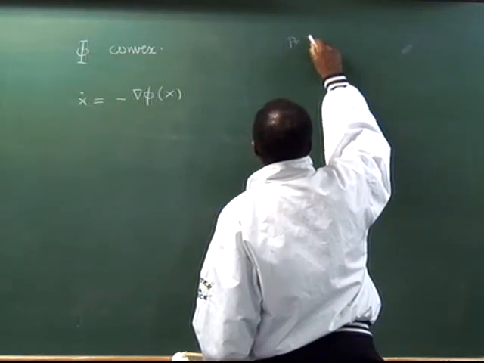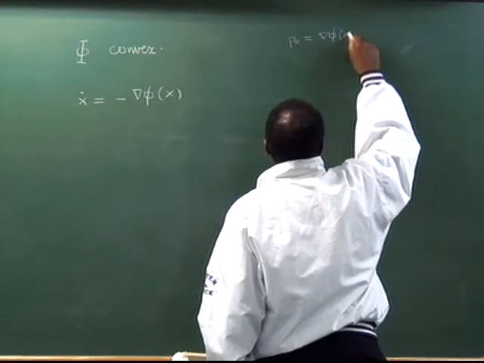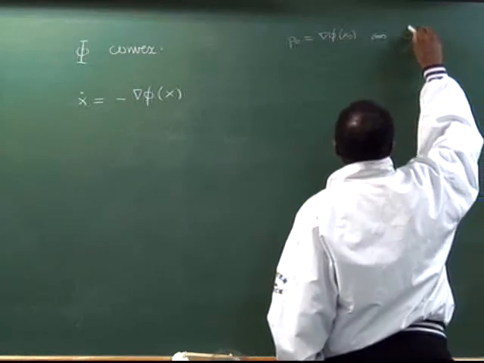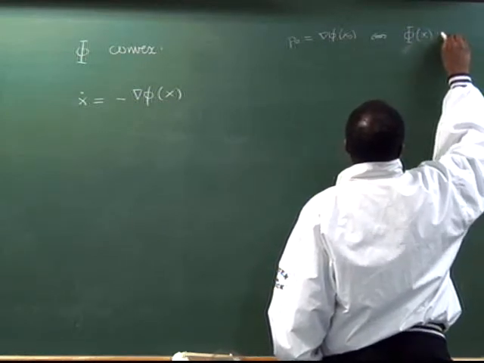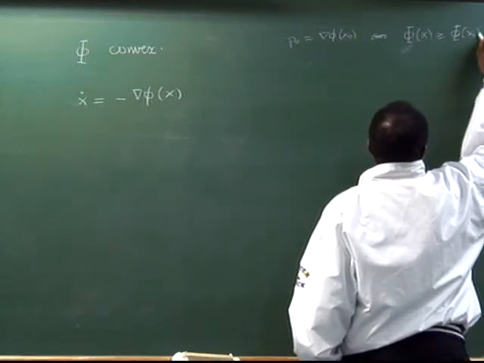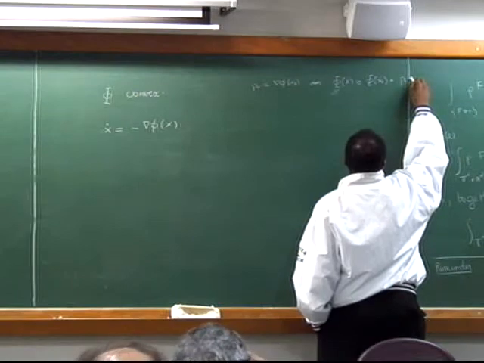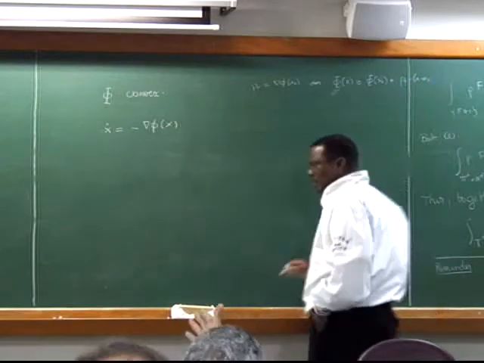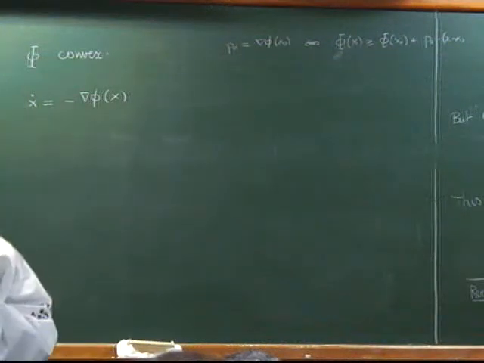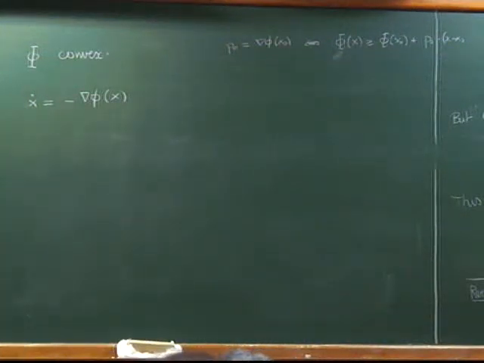Recall that p naught is the gradient of phi at s naught. This is the same thing as saying phi of x is greater than or equal to phi of s naught plus p naught times x minus s naught. If you multiply this equation by x, I know how to make my proof work. I don't know how to make your proof work. If you multiply by x, then you have the decrease of the modulus. I don't know how this gives you convergence, what you are suggesting. I know how to prove convergence. The extension, the global existence, is that what you want to prove? Yes, I want to show how convexity gives me the global existence.